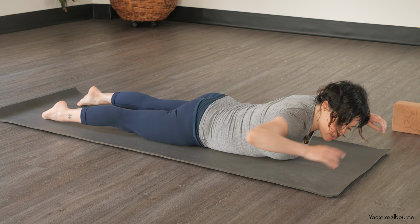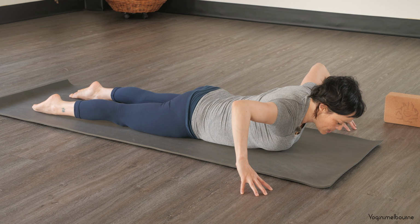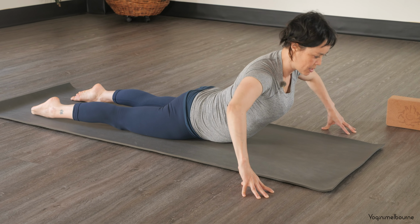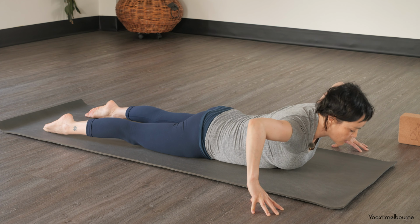Take the fingers out to the side, onto the fingertips here, and then press down through the tops of the feet, coming into your striking cobra, lifting up, lifting the eyes, and then exhale to lower. We're going to continue, but turning the head as we come up. So inhale, turn the head to the right, come back to center, and exhale to lower.